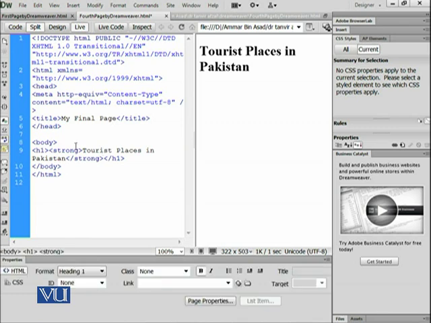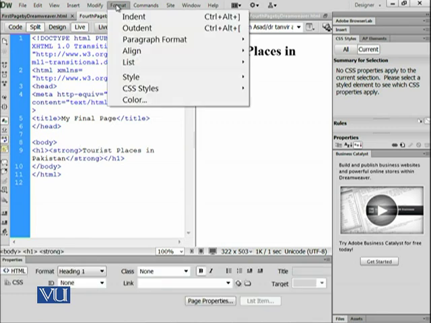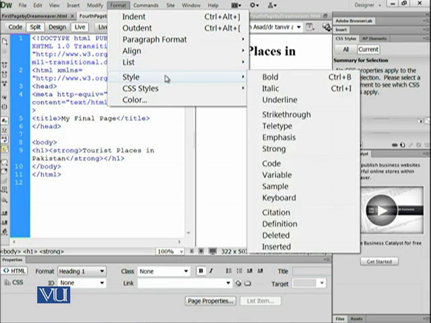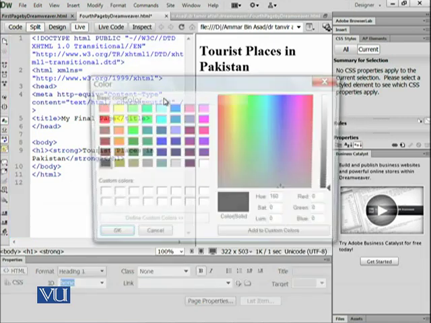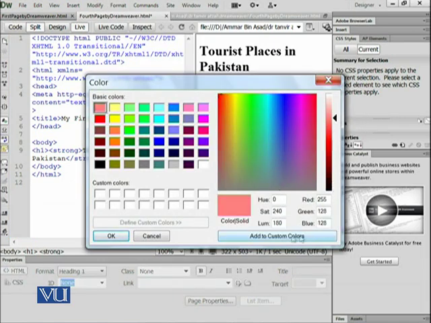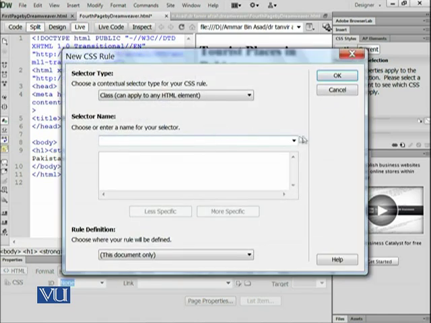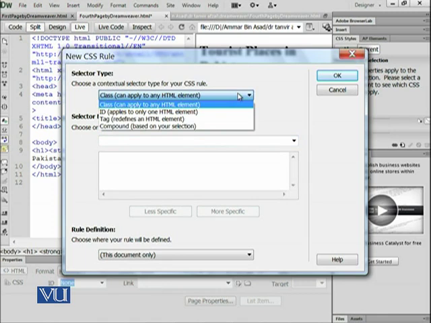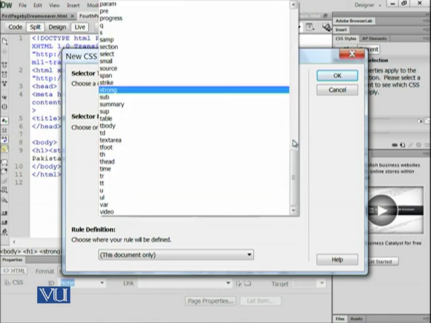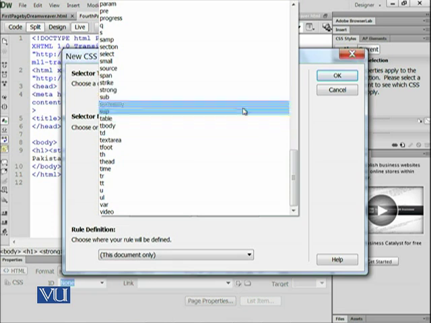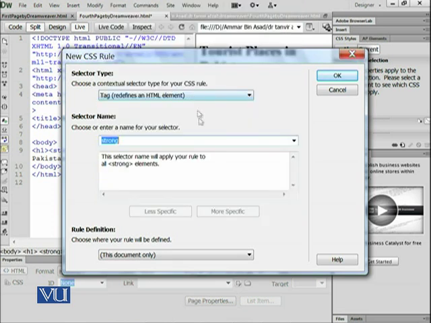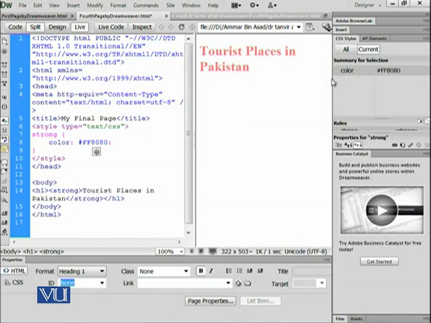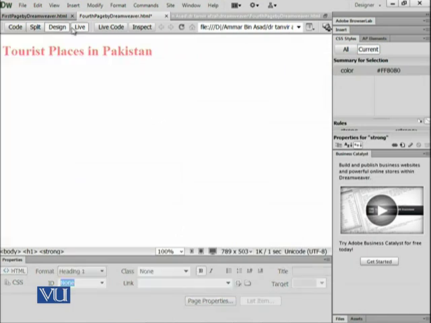All right, and then I can also go into format, and here are different styles which are available which I can use, and I can also use the color. So for example, if I want to set a color for tags like the strong one, you can see that it would be shown like this. So anything I make strong will have this color from now.